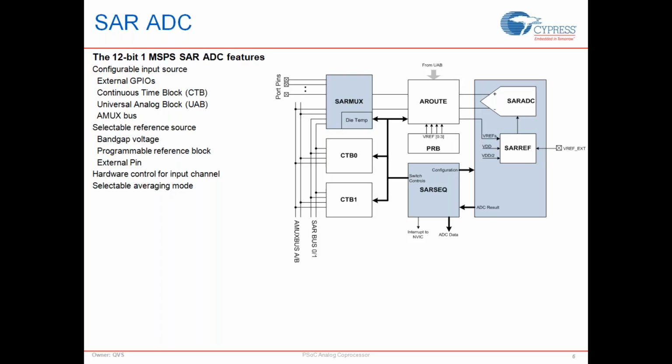You could also have a hardware control on how the ADC switches between the different channels. So you set up your channels, and you say this is the order you want to go through those channels, and then you say you start your ADC, and the ADC keeps going through sampling continuously through those channels and keeps populating multiple registers on the output, which you can read at your own leisure and get values of converted results of each of those channels.